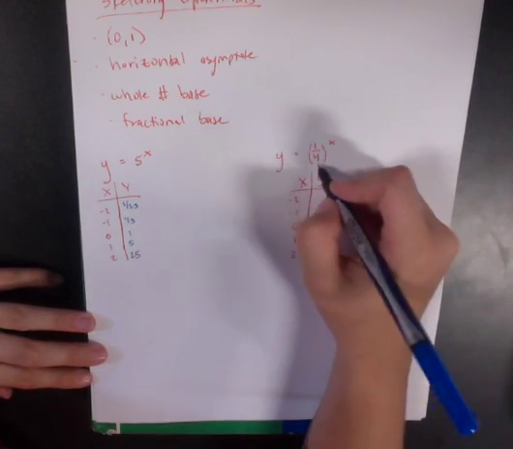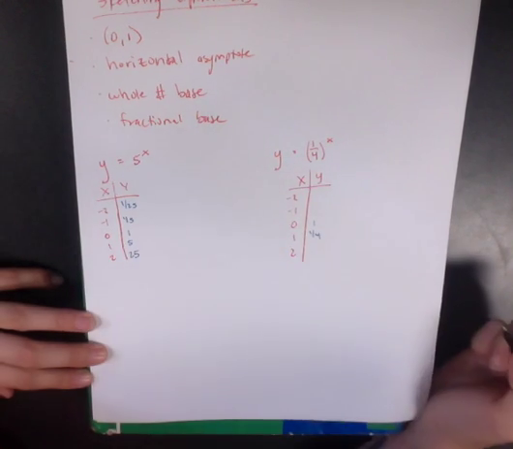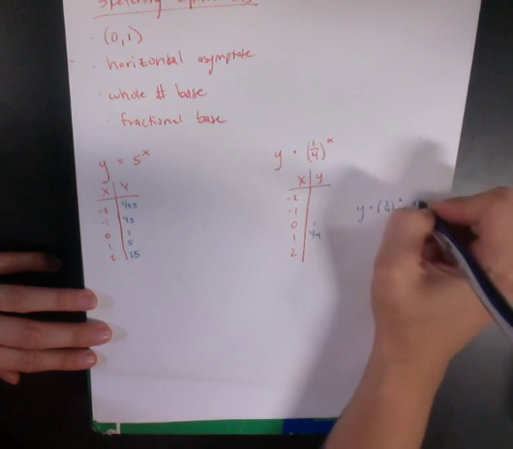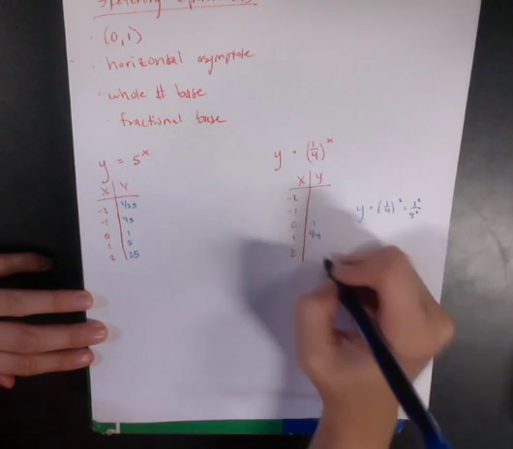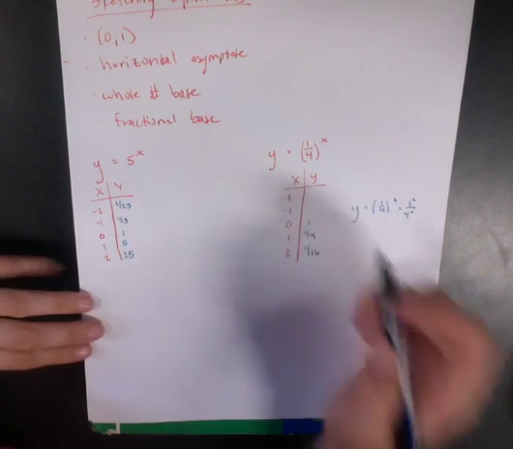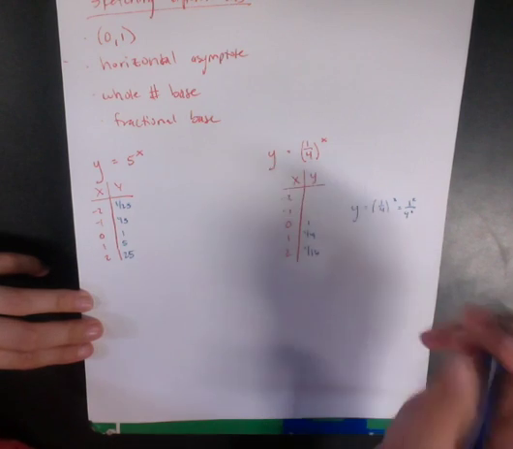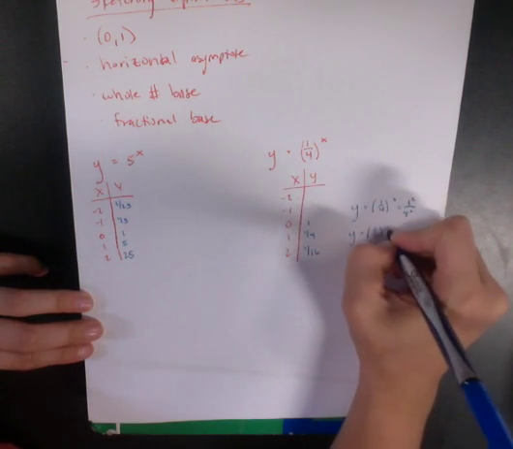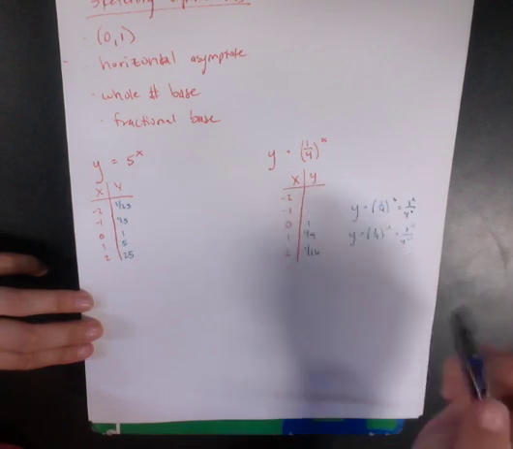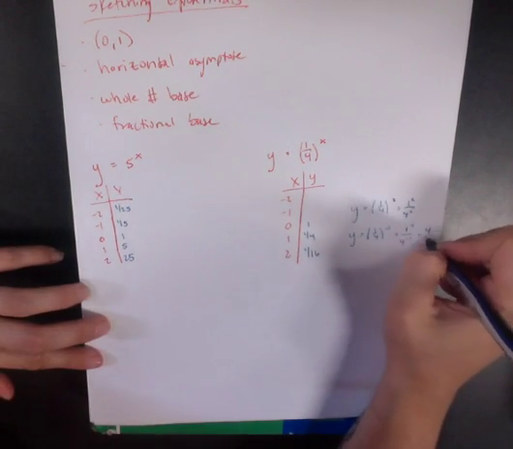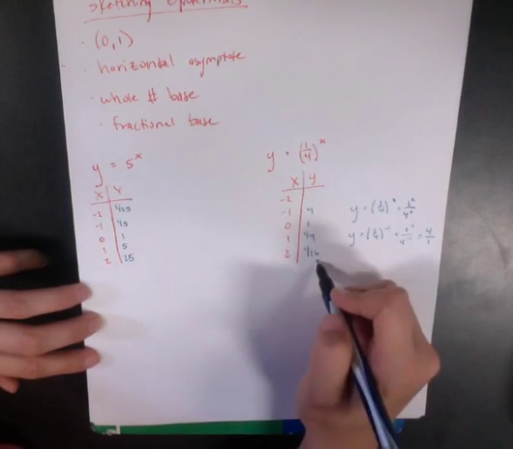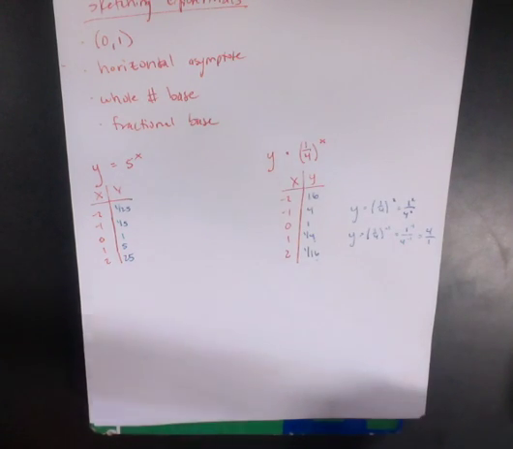Now, we know that if I do 1/4 to the 1, it gives me 1/4. Now, what if I do 1/4 squared? It gives me 1 squared over 4 squared. So I get 1 over 16. Well, what about if I have the opposite of negative 1? Then this is 1 to the negative 1 over 4 to the negative 1, and I make everything positive, which gives me 4 to the 1 over 1 to the 1, gives me 4, which is the reciprocal. And 2 is going to be the reciprocal here.